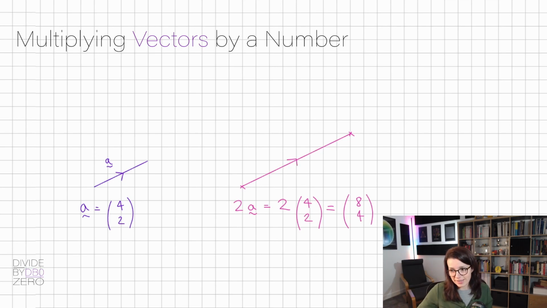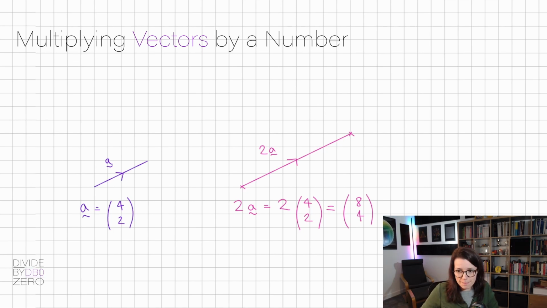So visually, it looks like we've stretched or doubled our original vector a, and that's exactly what's happening. Notice that those two vectors are parallel to each other. So the a and the 2a are parallel. That's an important idea in general. Another important idea is what happens when you have minus a. So in one way, thinking about it as multiplying a by -1.